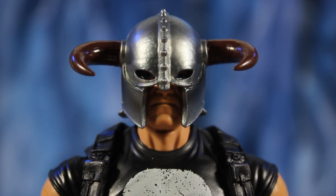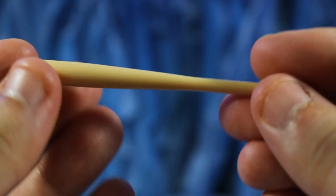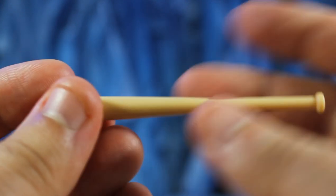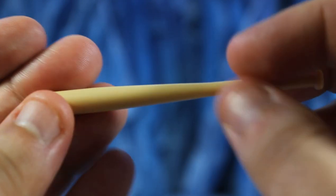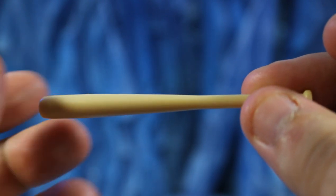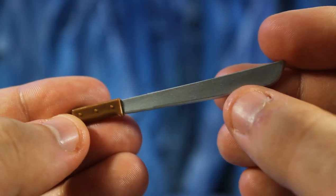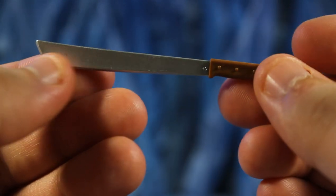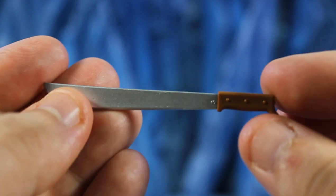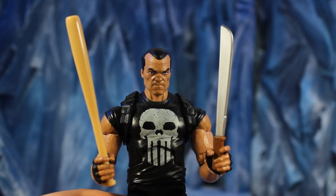You've got brown horns on the helmet, which looks great with either head. Next up he comes with a baseball bat — and me being a baseball guy, I'm happy to get a baseball bat accessory for Marvel Legends. Unfortunately it has no paint at all; it could have used a pine tar wash. I think they made it customizable. Then there's a machete — nice silver paint with a brown handle. I don't think we've gotten a machete in Marvel Legends before, though the SDCC Savage Land exclusive Shanna had one.